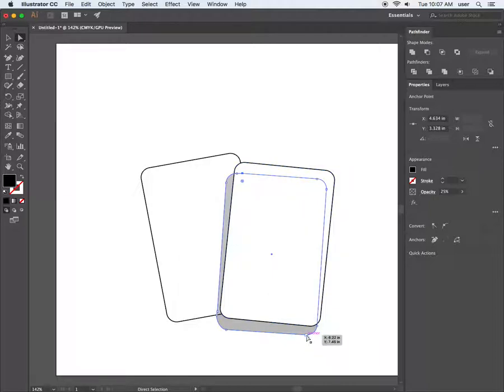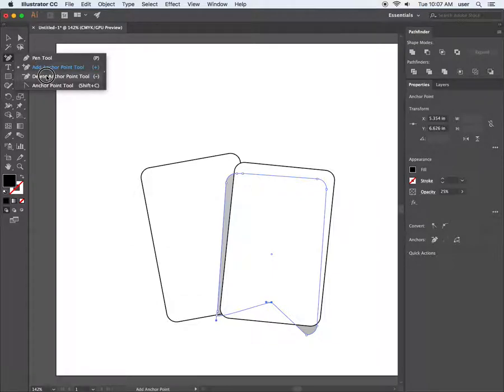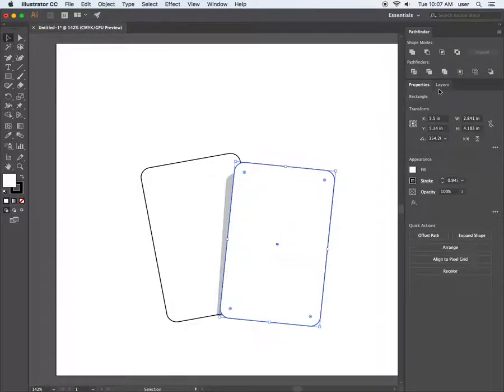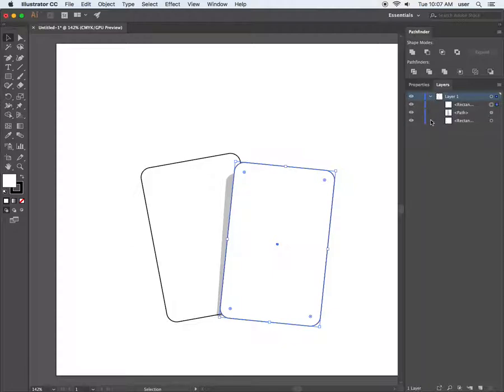So I'm going to grab this point, bring it over here, use my minus delete anchor point here, and I'm going to take away the points. Just take those points away. If you want to see past this, you can do one of two things. You can select this, go in your layers, and hide.